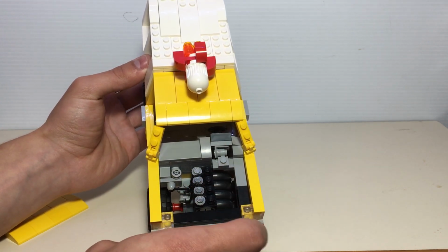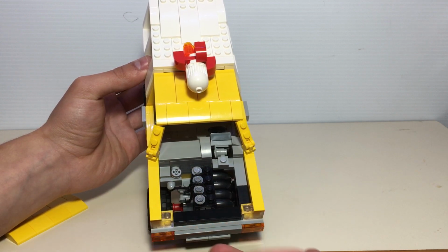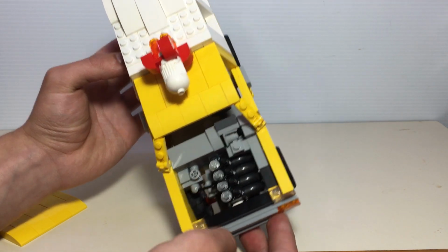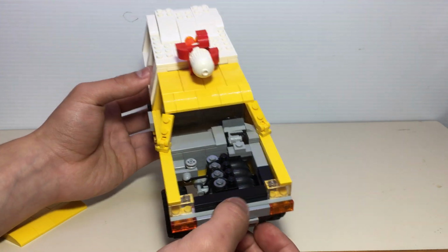I was really constricted because of the way the hood sits, so I couldn't really do much else than just a black brick over there. I might be able to put something in over here. I just gotta figure that out. But for now, I'm pretty happy with this.